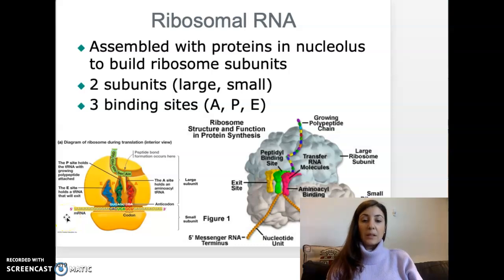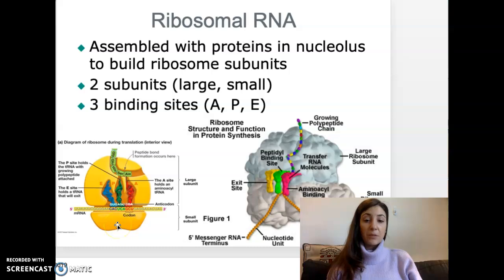So what's going to happen is the mRNA keeps moving along in the ribosome until we have the start codon that's located, so always AUG. So in the moment where AUG is found on the mRNA, we're going to have the first tRNA come in. It's going to come in at the middle site, the P site. This is the only tRNA that ever enters at the P site. All the other tRNAs will enter at the A site. Okay, so there's 3 sites here in order, A, P, and E.